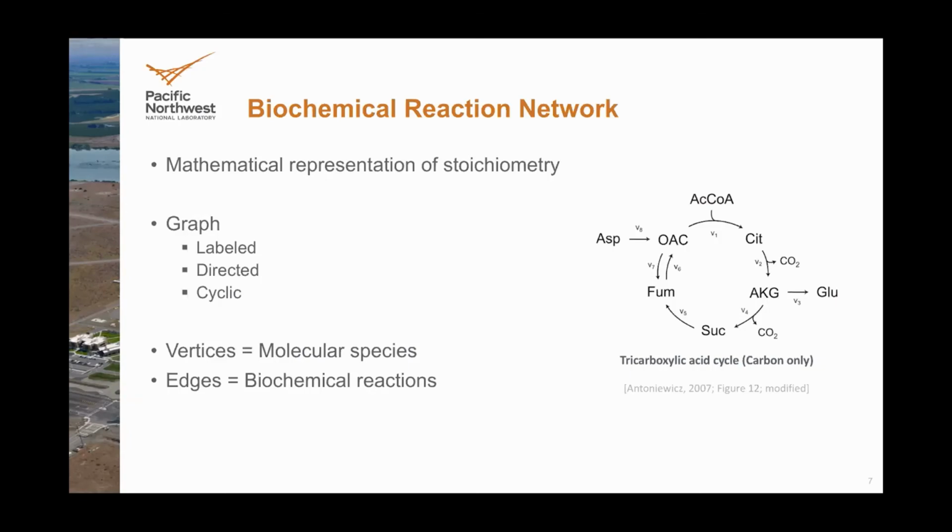There is no restriction on which edges can go from which source vertex to which target vertex. You might want to have, in the case of this example, a reversible reaction being modeled by two directed reactions, in which case we have a cycle. So you can see on the right-hand side, fumarate, FUM, and oxaloacetate, OAC, in the figure. There is V7 and V6, and those are the forwards and backwards directions for this reversible reaction. The other reactions are irreversible in this case.